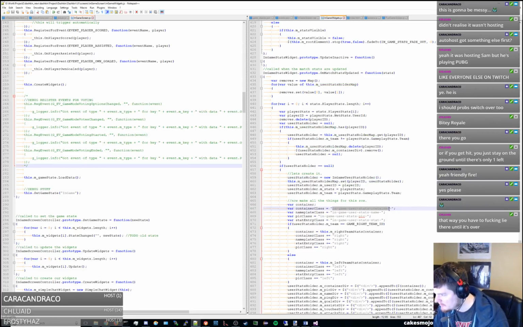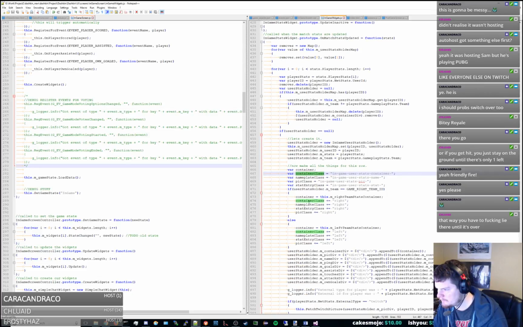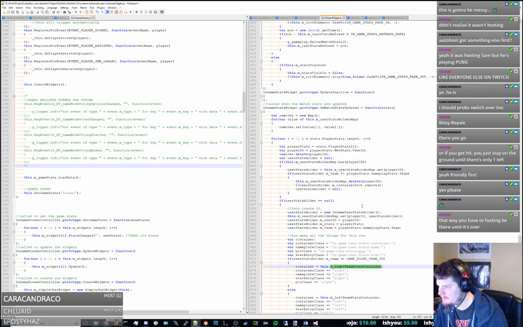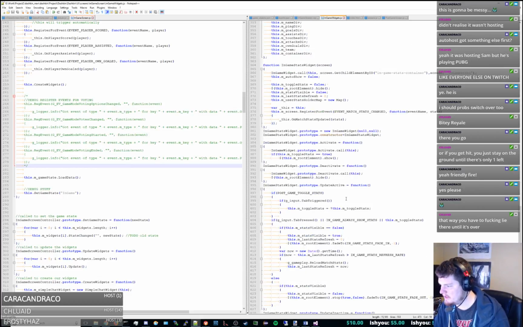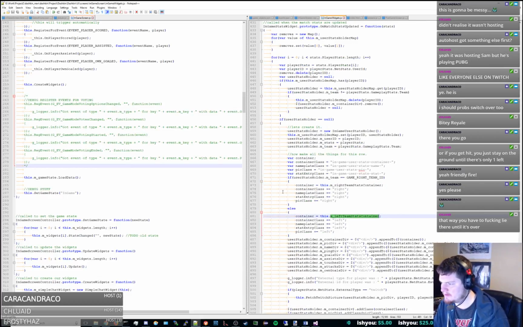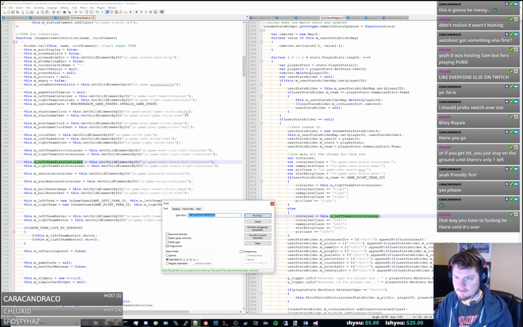Yeah, so it's this in-game stats container. So we have the container class. The container is going to be left stats container and then the right stats container. Alright, so we haven't set those.